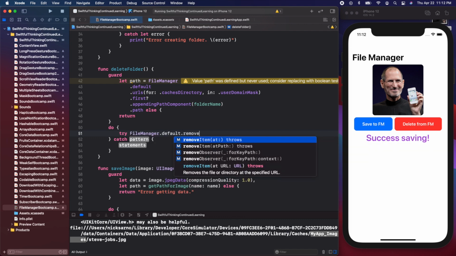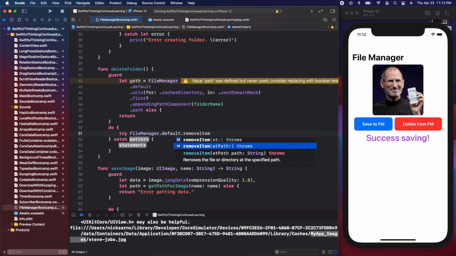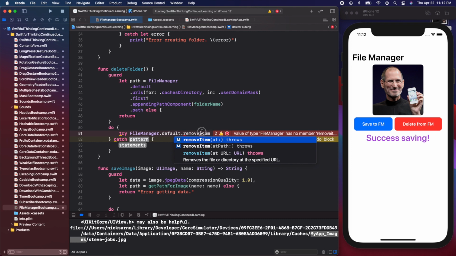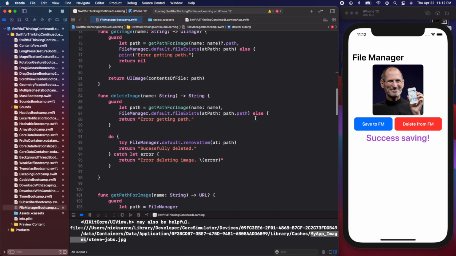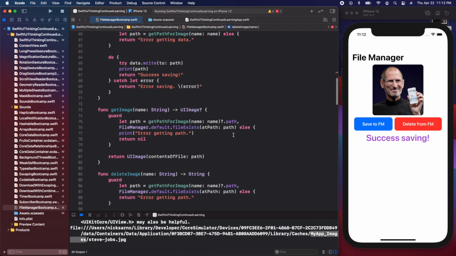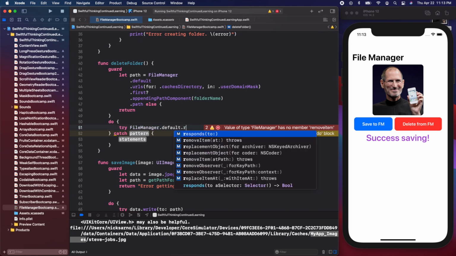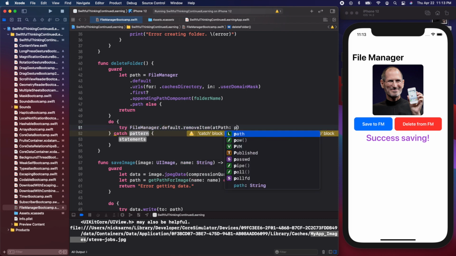.default.removeItem(atPath:). And I just realized here that we can actually use the string version or the URL version. So sorry, I didn't bring that up when we deleted an image. I guess when I deleted an image, oh yeah, we did this funky path.path thing here. We could actually have just kept this as the path. This wouldn't have to be this way, and then we could have just done removeItem at path, and then we can pass it in. It doesn't really matter if you're using the URL or the string, it's the same stuff. And up here we will call .removeItem at path, and we'll pass in our path.